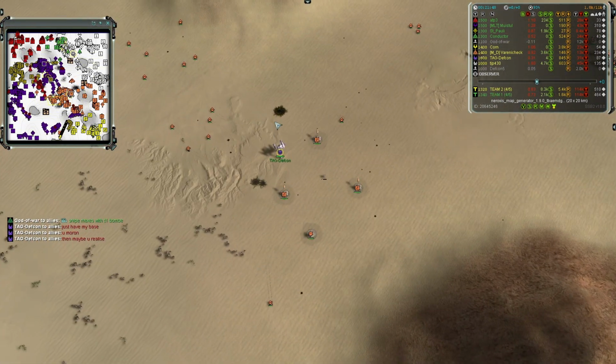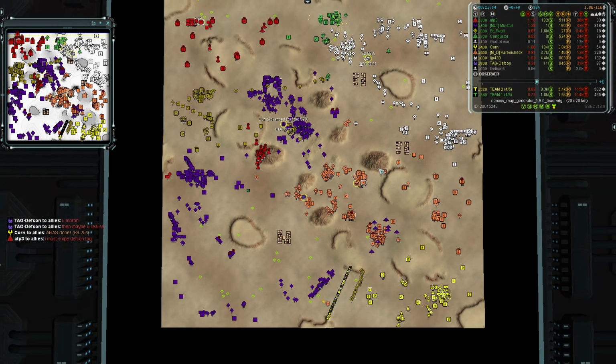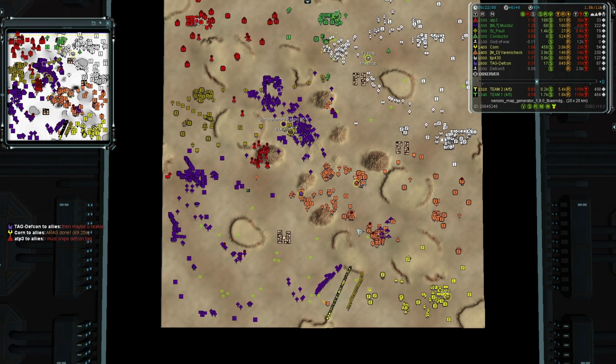Is he just leaving? Oh, he's going to charge forward. He's going to go out in a blaze of glory. Tag DEFCON, the highest rated player in the game, has gone, okay, no, I'm not continuing this. So we might see the ejection of Tag DEFCON here.